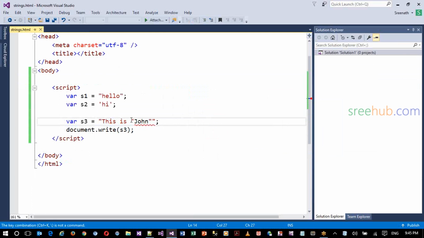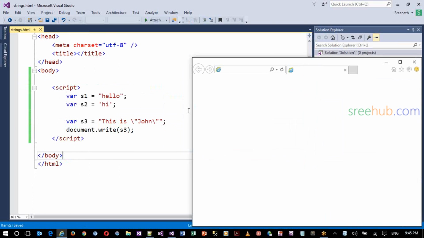So if you want to make sure this is working, provide an escape character. Escape character means don't take the double quote as its actual meaning in JavaScript, but just take it as a character. That's how this escape works. So now when I run this program, you'll see you're getting output with actual double quotes.